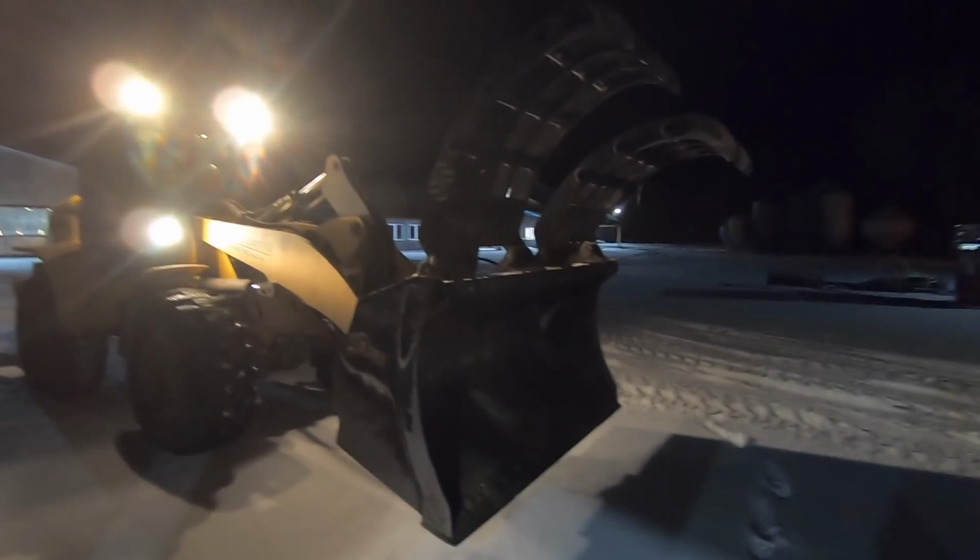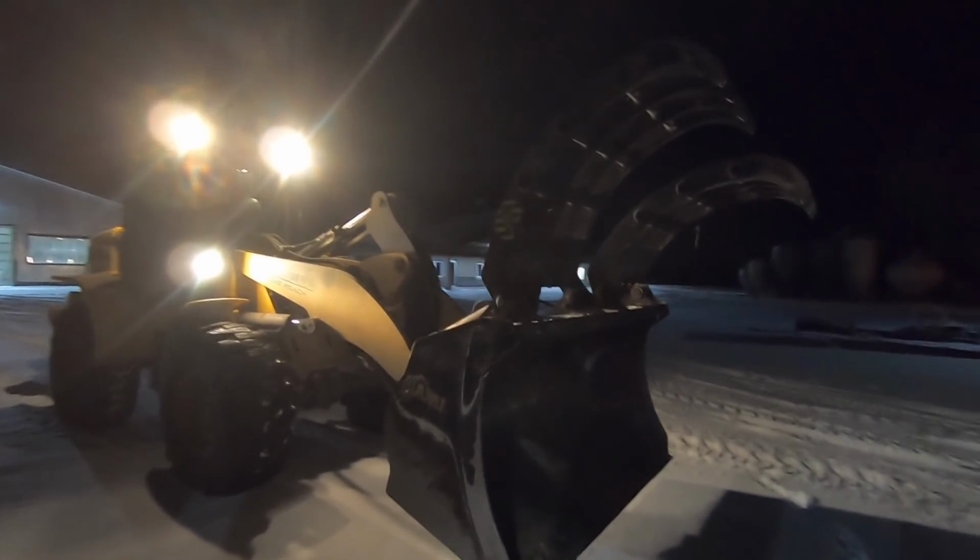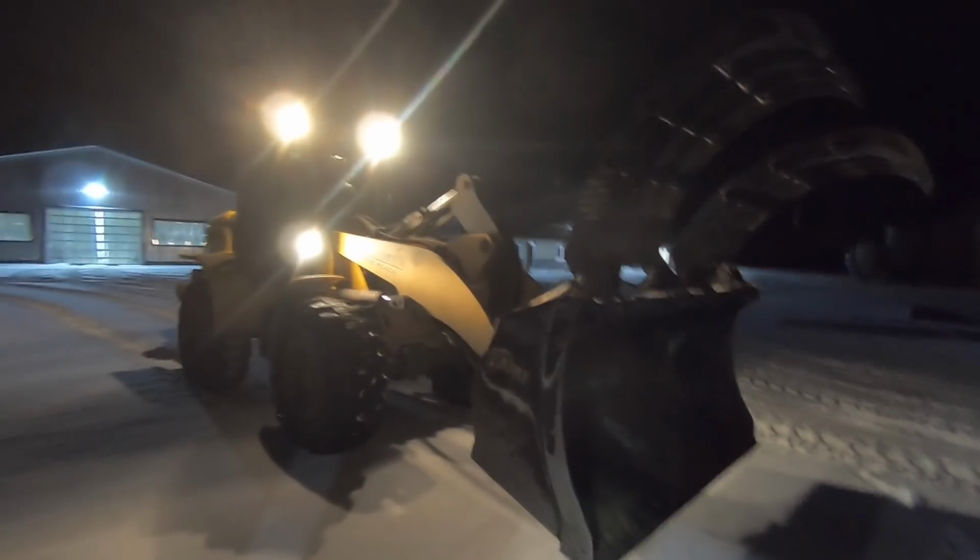We want to quickly hit this bucket with some water, quickly rinse it here. We're going to use it for feeding in the morning. We don't want to contaminate the feed with any cow manure.